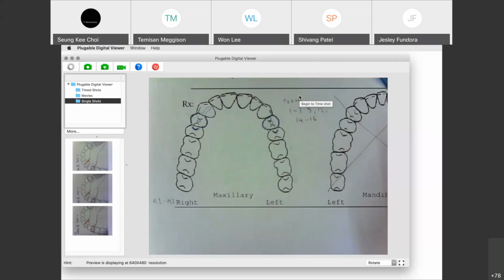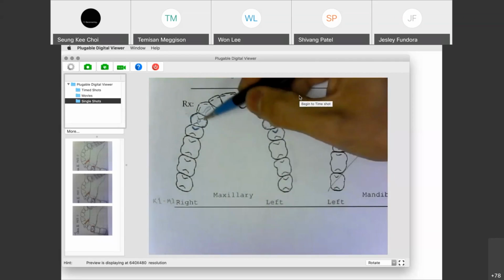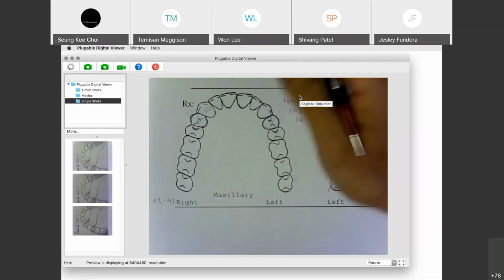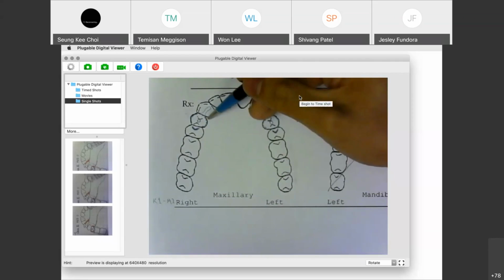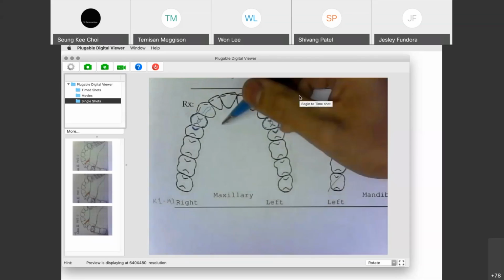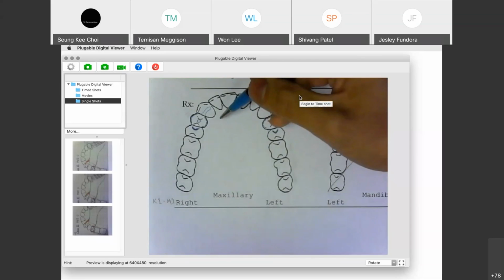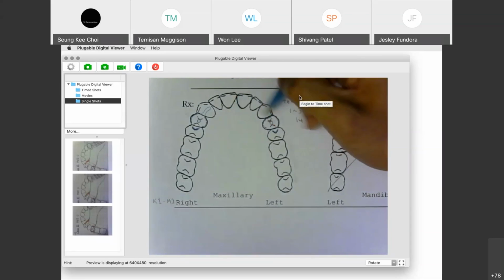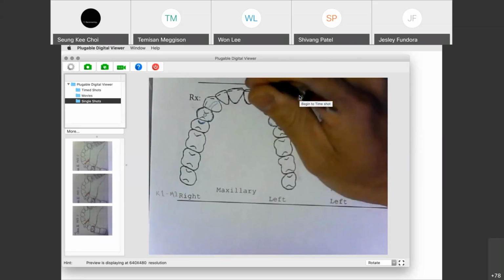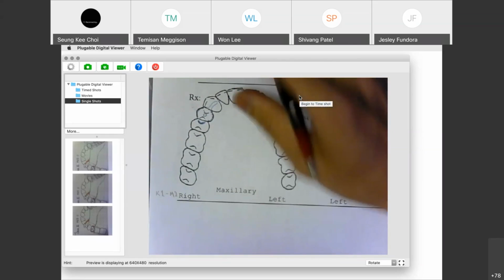Now, when I'm drawing though, if I start off kind of finishing everything in this region, meaning the minor connector comes off and it starts to draw the major connector, and I go to the other side and I do the same thing, sometimes my line is off, as this is a little bit difficult to draw. So I actually do the other side, the same thing. Meaning I'm going to go to a single edentulous area and draw all the components right next to it, and then start filling in the picture, okay?